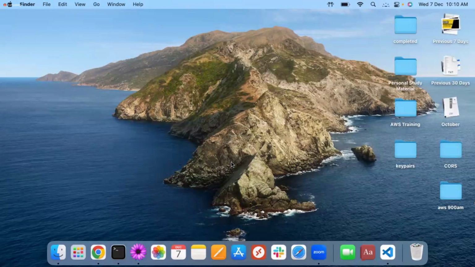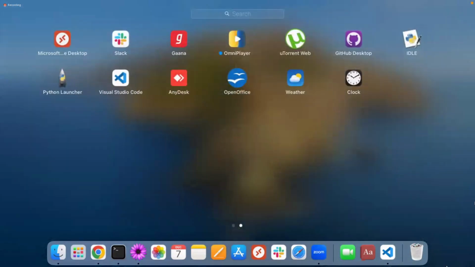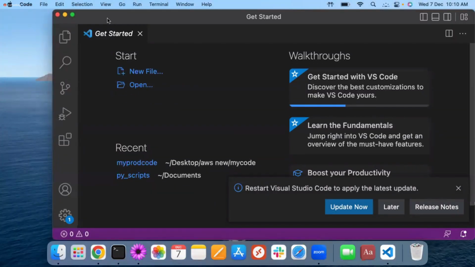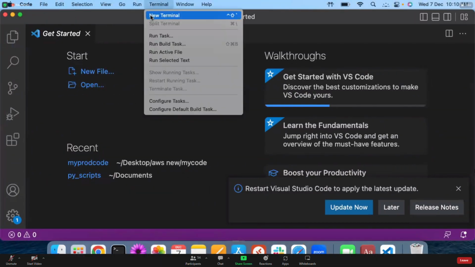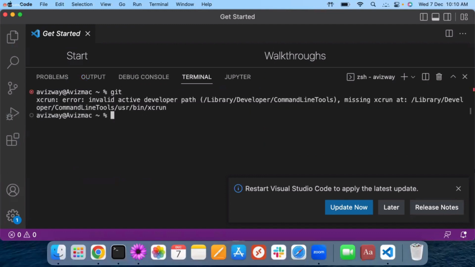So basically in Mac, there is a developer tool itself. It's 3.5 GB. The package size is 3.5 GB. That's the reason I'm not doing it. Yeah, I need to reinstall that entire 3.5 GB developer package. You can see here, if I go here, when I'm giving this, you see here, xcrun.